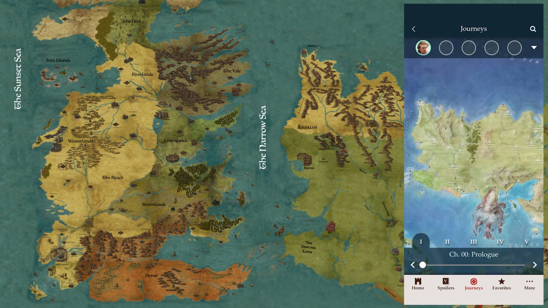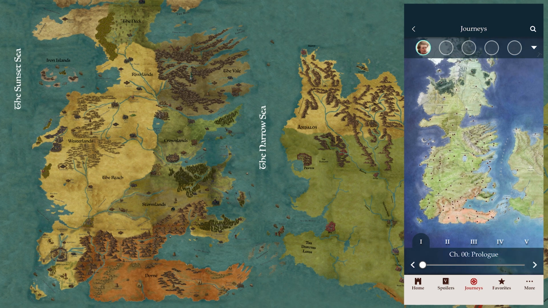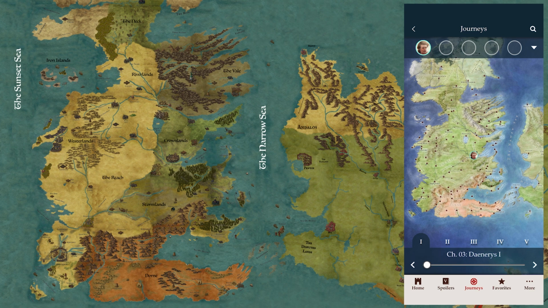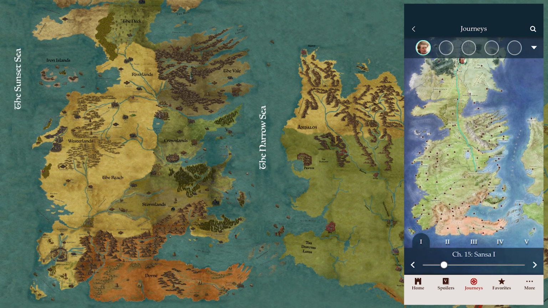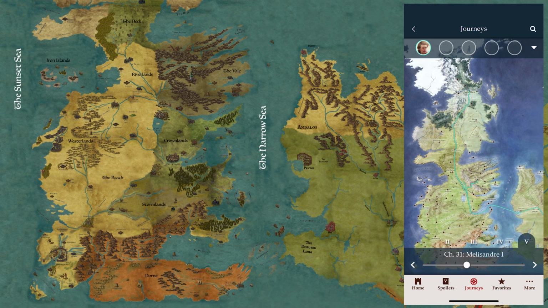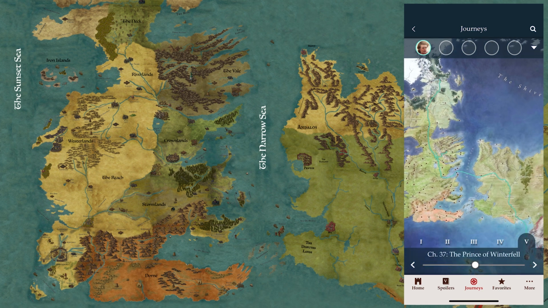Using the very detailed maps from the Lands of Ice and Fire, you can pick up the 5 point of view characters and scroll chapter by chapter and see their journey across Westeros and Essos, leaving a clear, visible, colour-coded path behind them. For example, again, let's look at Tyrion. You can see his journey start in King's Landing, lead him to Winterfell, and eventually, as you scroll through the chapters, to where he ends up in A Dance with Dragons in Meereen. You can follow his journey step by step and see everywhere he's been. And what's great, you can see where he is in relation to the other characters.